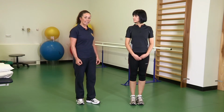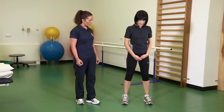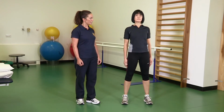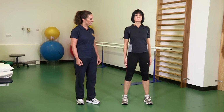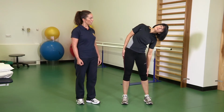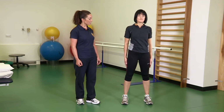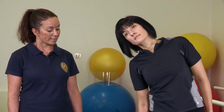To perform the exercise in standing, stand with your feet hip distance apart, arms relaxed by your side. Starting with the left hand side, take your hand down the outside of your thigh as far as you can comfortably go, hold for a few seconds and return to start position. Repeat with the right hand side.